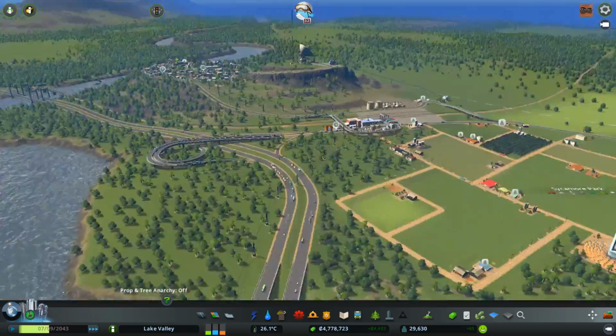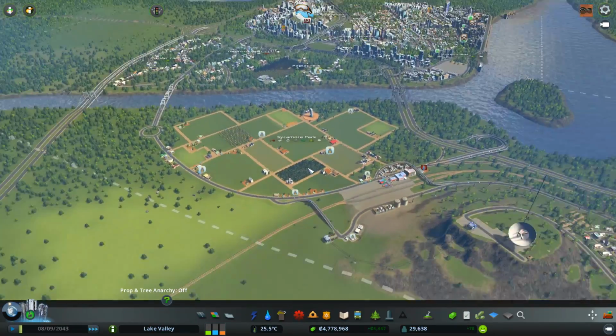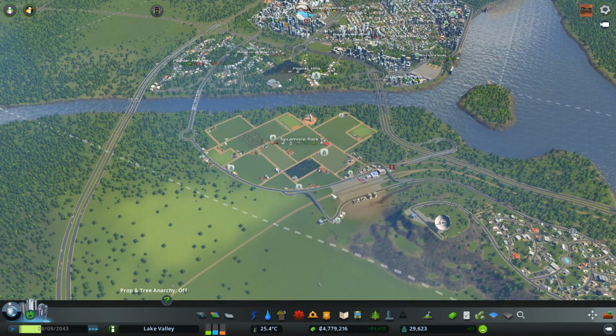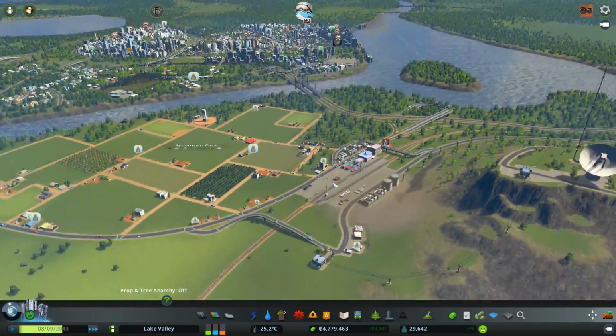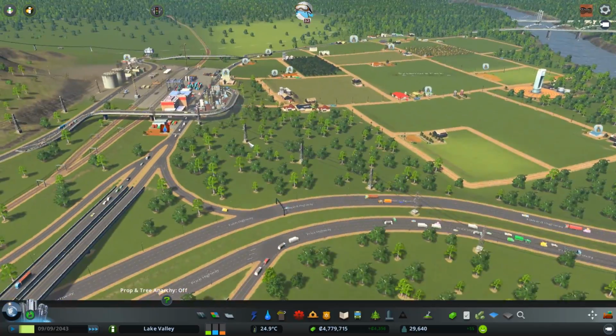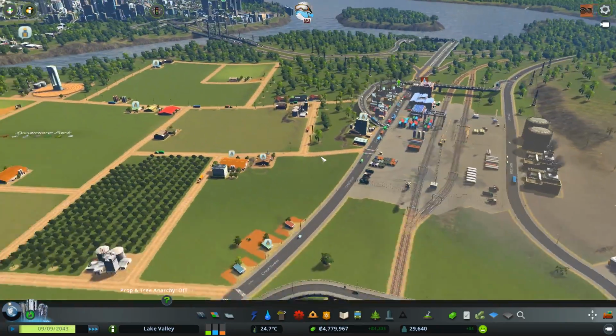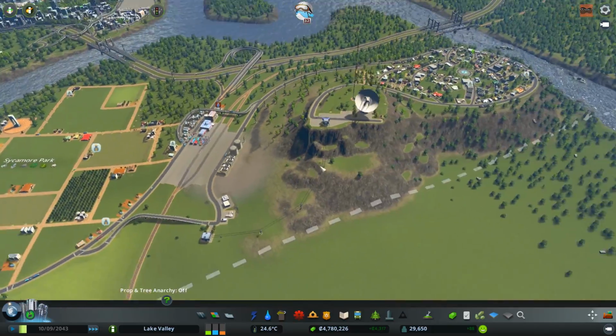It looks great. So let me know what you would like to see happen with Cities. Do you prefer this sort of overview, bigger, you know, just sort of placing down bits? Would you prefer it if we spend a little bit more time on detail, but perhaps in each episode we only ever get, you know, a little square done? I don't know. I'd like to hear what you guys think of the series and where you'd like to see it go in the future.